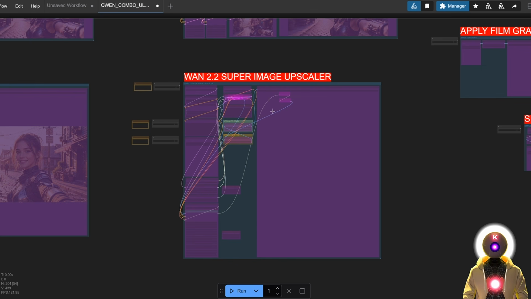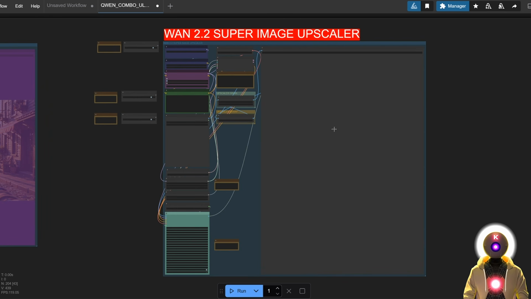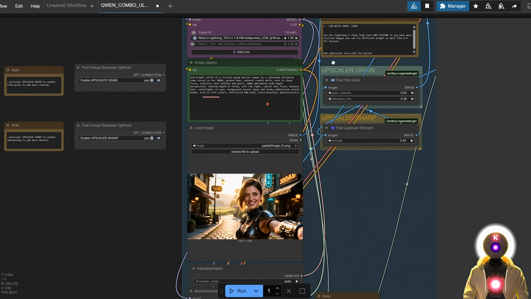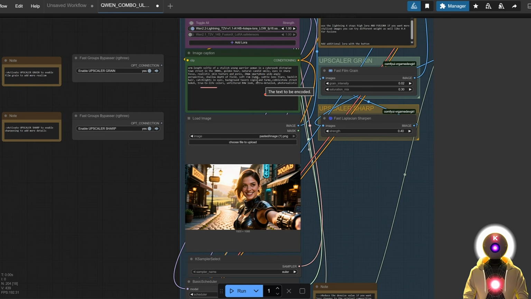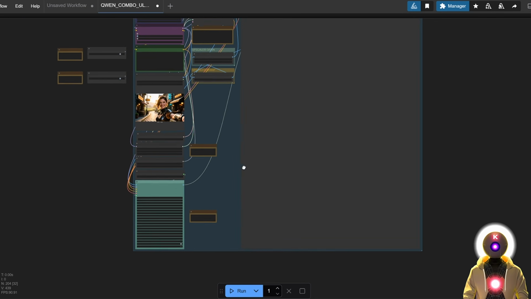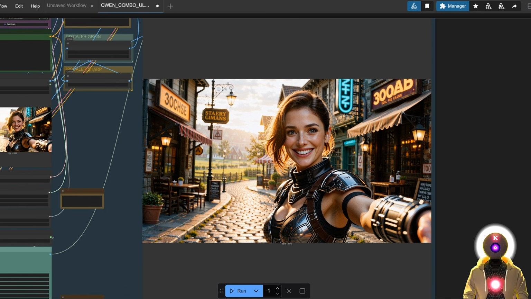And then finally, you have here the super image upscaler, which I've already showed in my previous video, which allows you to make your image even better than before, which uses once again the QWEN 2.2 low noise model. So once again, you can basically just input your prompt, input your image, use a low denoise value if you don't want too much changes from the original image. And now, if you click run, in the end we get something like this.